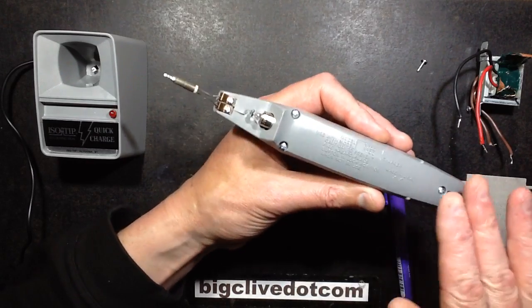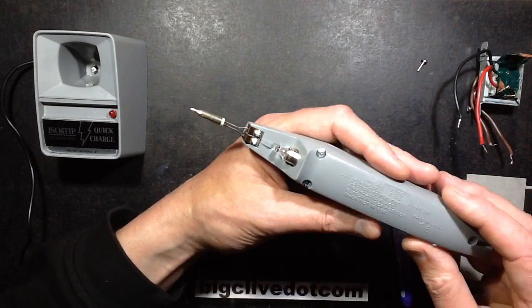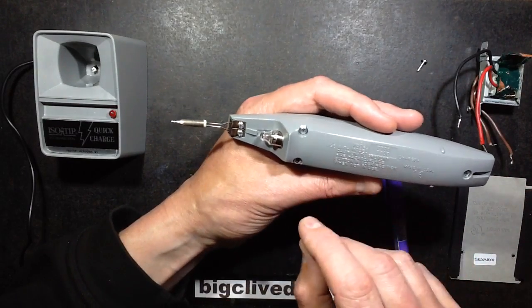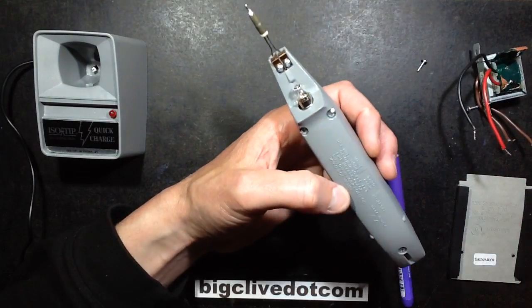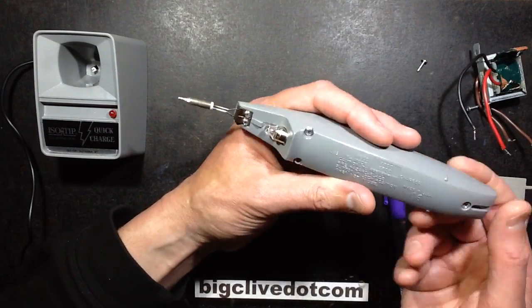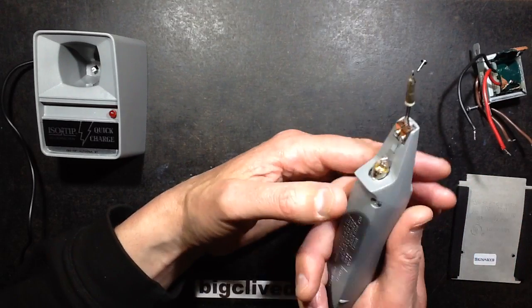Another thing about this that's nice is there's no "warranty void if broken" type label. They actually encourage you to open these up, take the screws out, change the battery pack if you want, fix that fuse wire if you have that little incident, and it's completely serviceable.